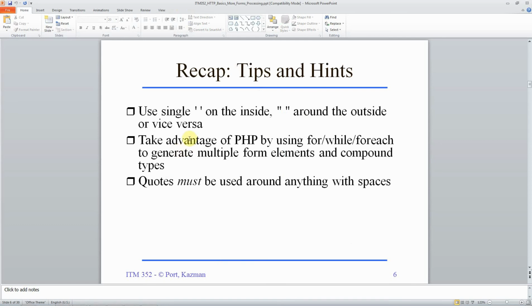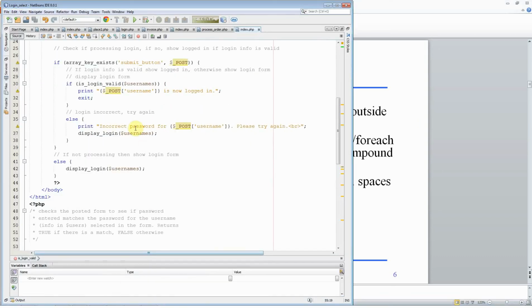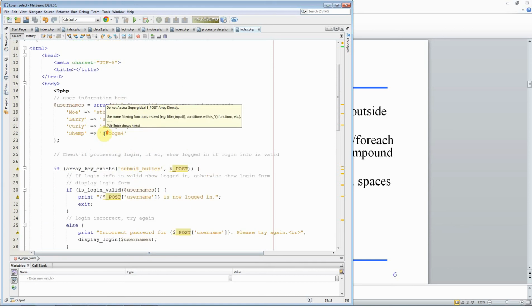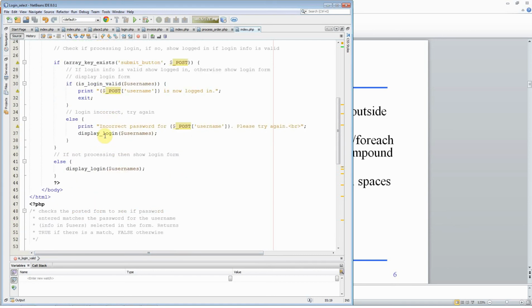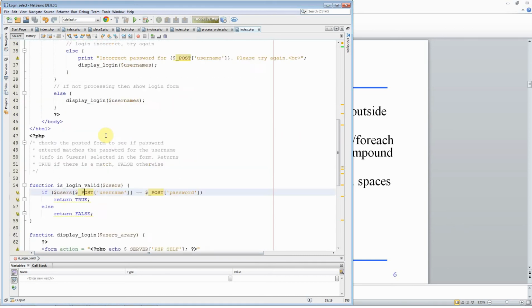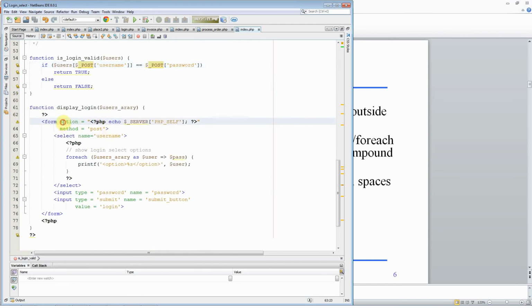When you are processing HTML forms, just make sure that when you use form attributes or attributes in your HTML, you use single or double quotes to group things. What I mean by that is, for example, see how the self-processing form says form action equals this?